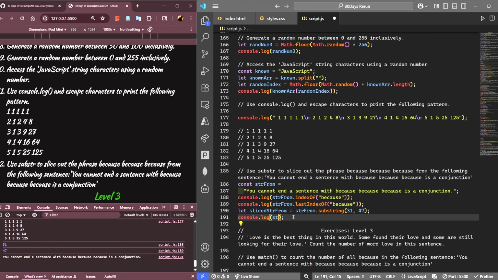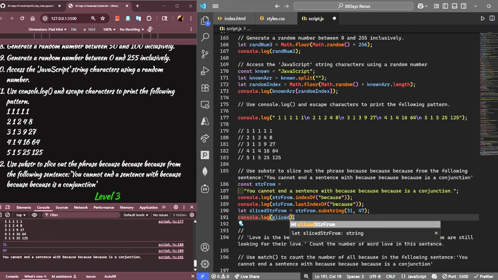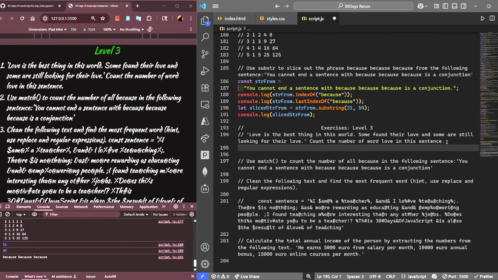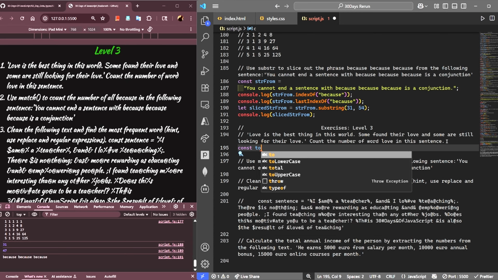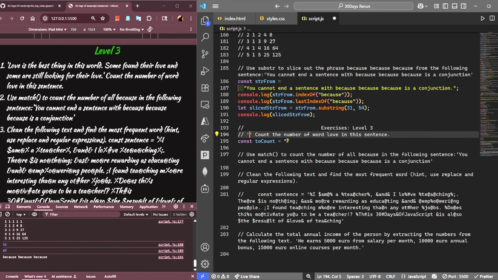So for the slice, I always go to the slice method. I used to use splice, but then I found there was an issue. The slice was just easier, so I went back to using slice. But here, string.indexOf because, lastIndexOf because, so we're slicing from 31 to 54. I used it to find the starting index, which is the first index of because, and then I used it to find the last index of because. Then I put the substring, and slice from the 31st index to the 54th index, which is the end of because, right?